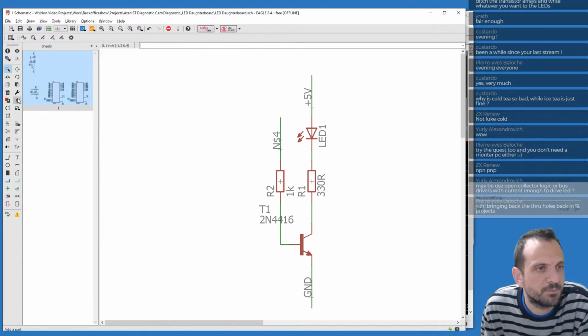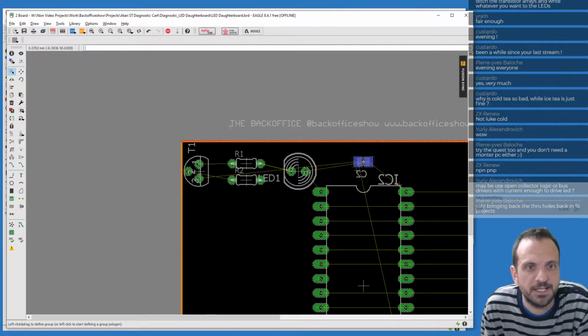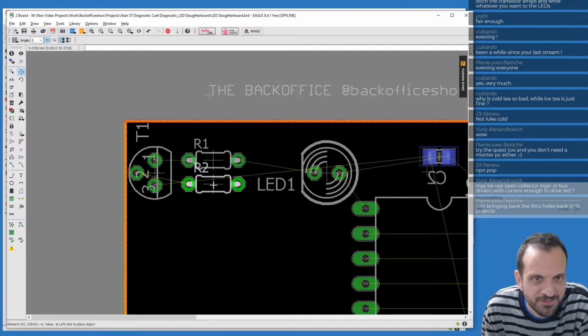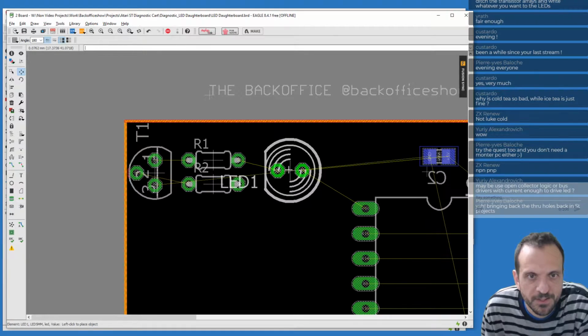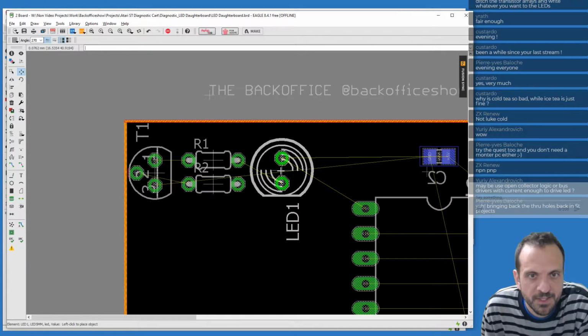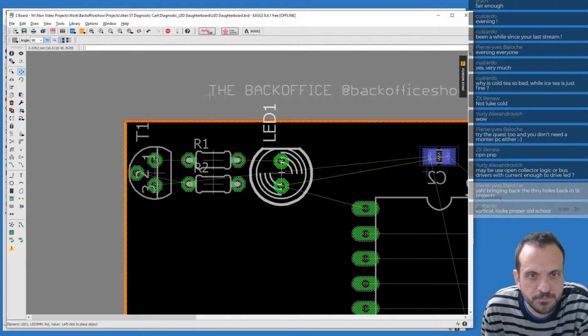I'm going to just do a part swap. If I can find the icon, replace. There we go. Boom, boom. I think that should have done it. Yeah, it has. So I'm thinking these are actually okay. They're sometimes a bit of a nightmare to put in when the legs are like that. You probably would prefer them to be vertical, to be honest with you, but that's fine. LED. That looks all right. Something like that.